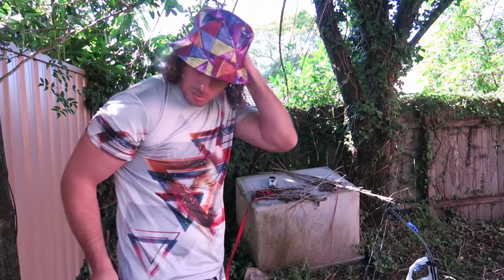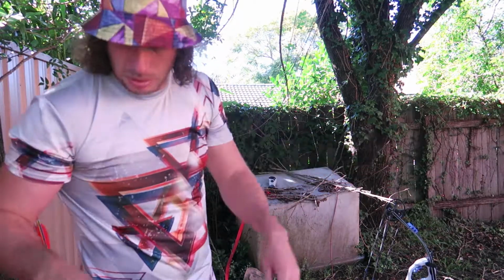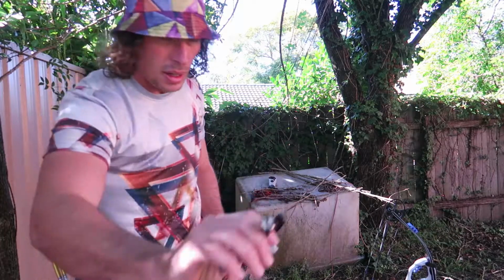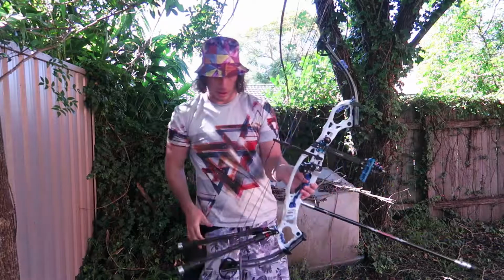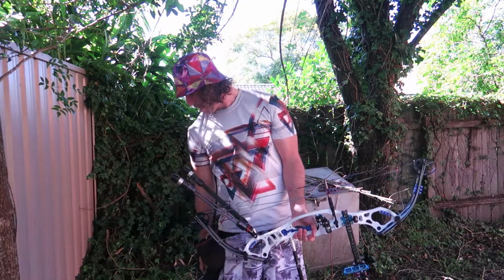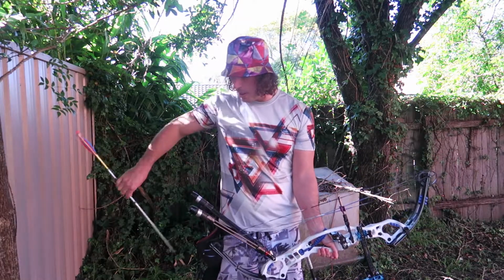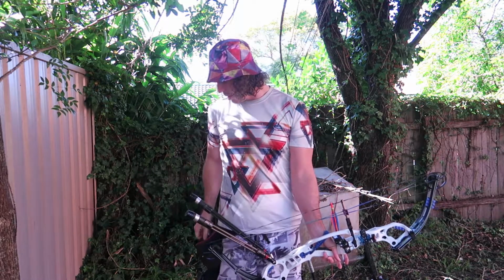Okay, fifth end. I've got major target panic with that last one. So I'm going to swap back to the old hinge. Let's see how we go there. Now I've got this Dudley check-in, the back tension might work a bit better. Won't be pulling the guts out of it so bad.